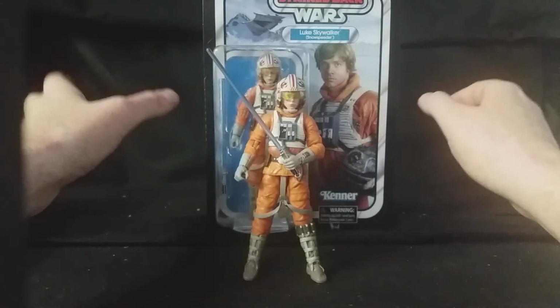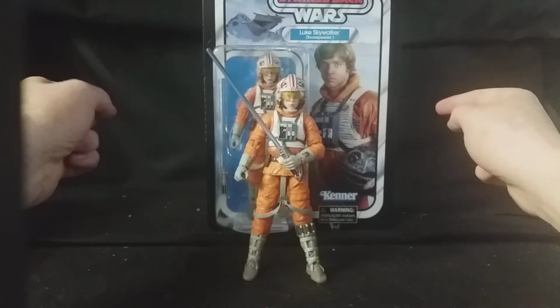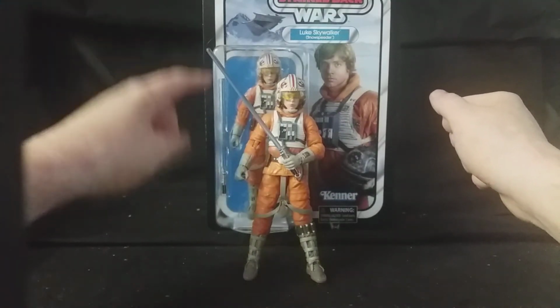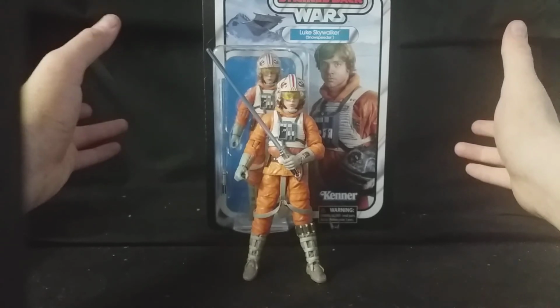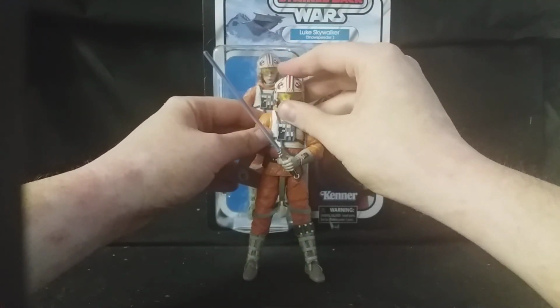They've sold out at the moment on the one on the vintage card. They're getting the regular retail release, which is meant to be coming out sometime later this year. That's when I'll be getting it. But when I went to Smyths the other week, they did have a number of these Luke Skywalker Snowspeeder on card. I'm not sure if they have them now. It varies from store to store. It varies if they get any Star Wars Black Series in at all at the moment. But when I was in there just last week, they had them in.